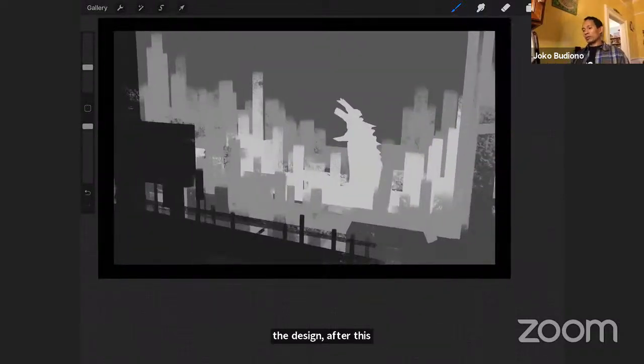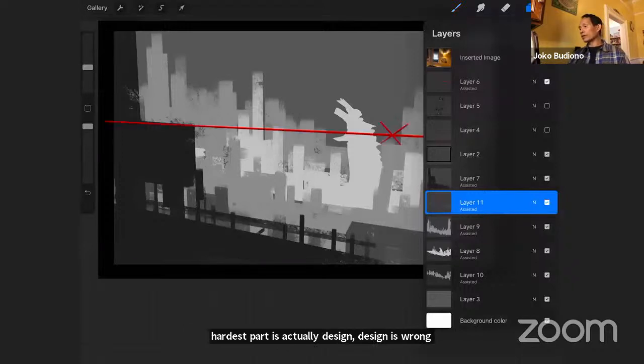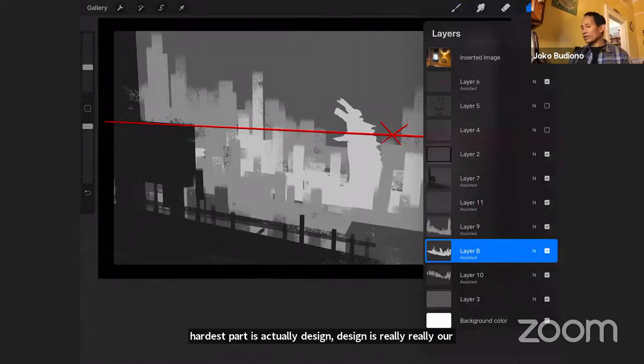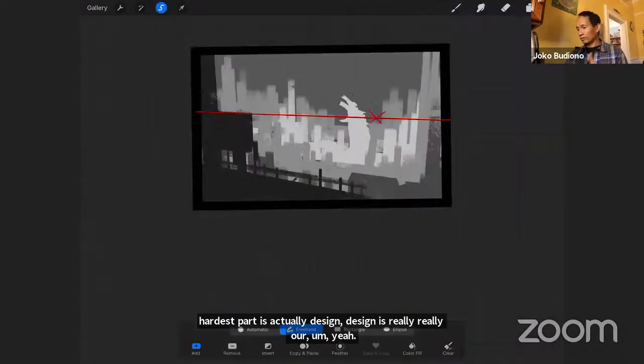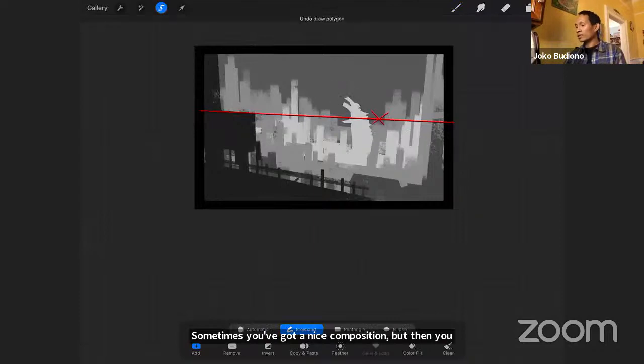Now, the hardest part is actually, once you get the composition, once you get the value depth like this, the hardest part is actually design. Design is really, really hard. Sometimes you get a nice composition, but then you have to fill it up with a good design. That's hard. So don't worry, that's gonna take time, right? You're gonna get better, and so on and so forth.